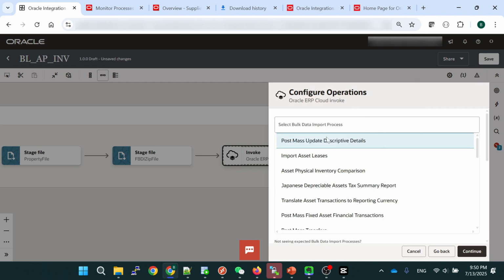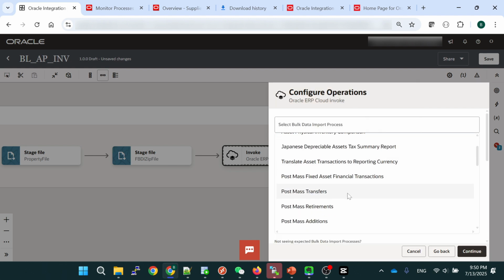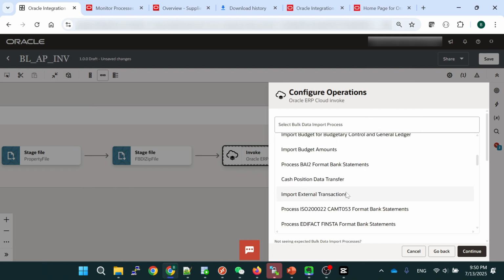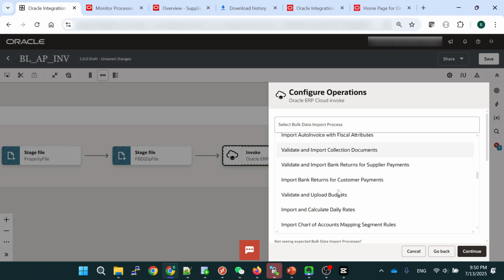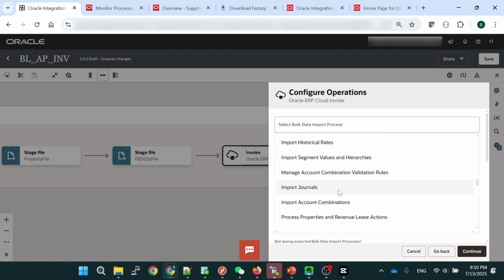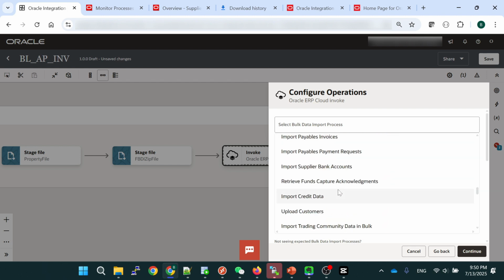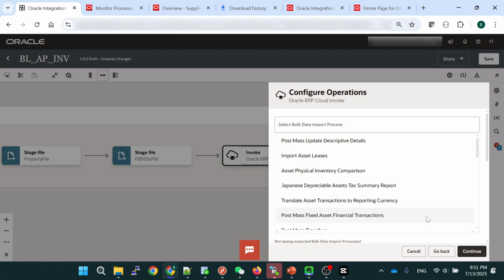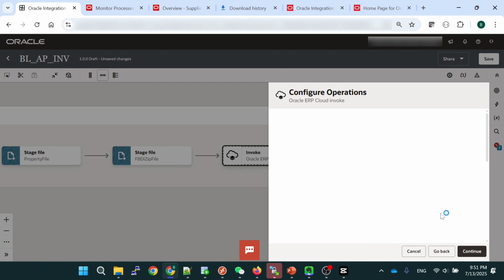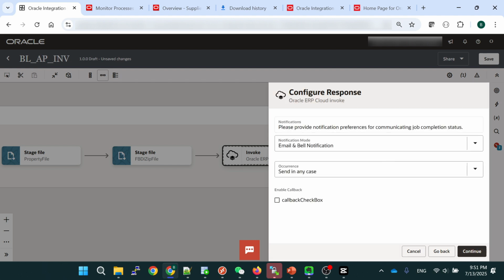And now we need to find the import process that we need to use, which is import payables invoices. Import payables invoices, this one. And then continue. And then there's notification mode that we can choose.